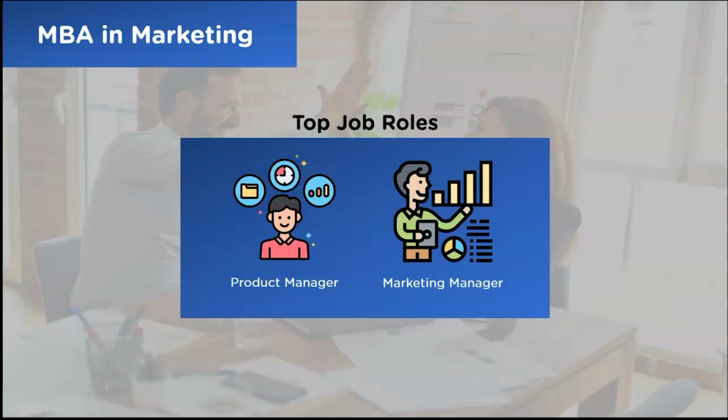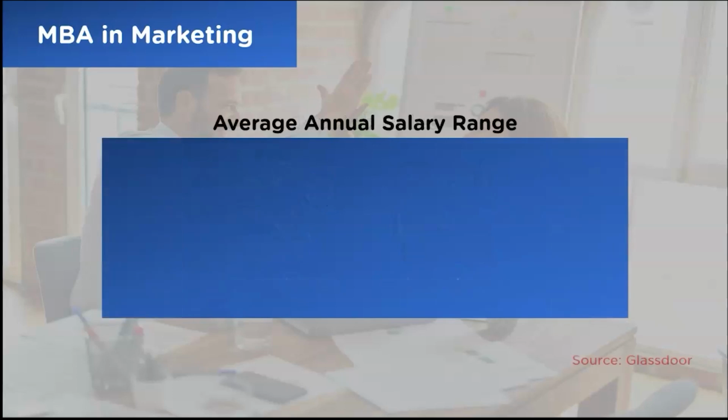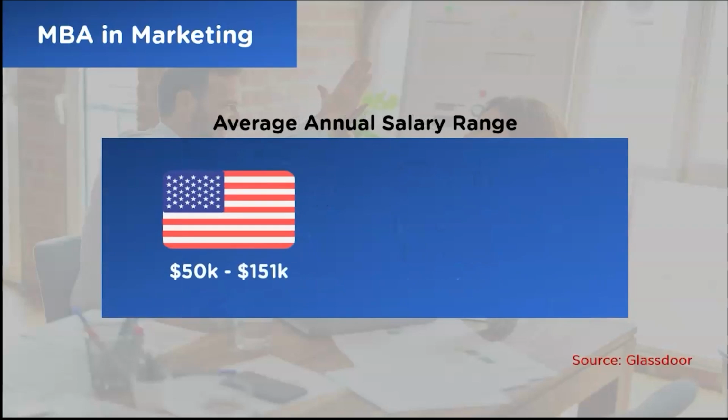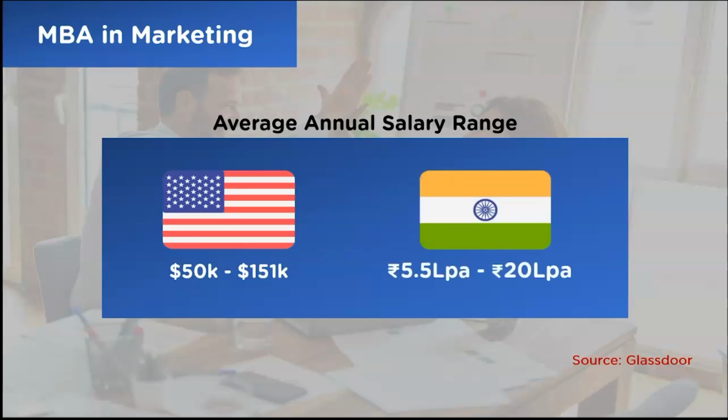These professionals are typically hired to increase the number of clients who buy from the company and improve brand awareness through marketing campaigns. The starting annual salary for a marketing MBA grad in the US is $50K, and it may go up to $151K depending on the company and role. However, the average salary settles around $100K, whereas in India, the average salary for a marketing MBA grad ranges between 5.5 to 20 LPA.